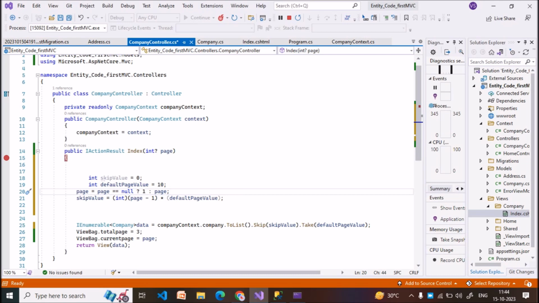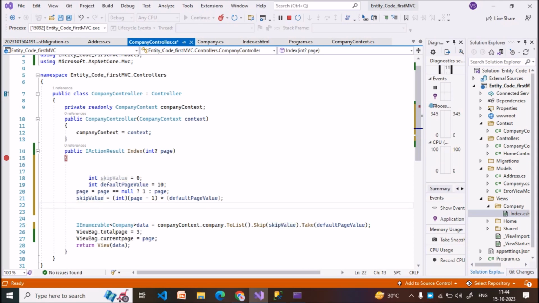I'm checking if it is null, so we define 1, otherwise whatever page value comes. So page value 1 minus 1 means 0. 0 multiplied by default page value 10, so skip value 0 and take value 10. So whenever the application loads and I click on pagination 1, it always returns 10 records from our database.